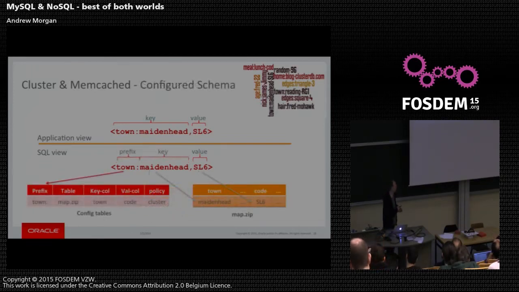Or if you prefer, you can set up some metadata and effectively say that whenever I see a key that's got the prefix of town, then that's going to map onto this table, and the key is going to be this column in the table, the value is going to be that column in the table. And so you can map that memcached API onto an existing schema, and so be able to have the relational schema behind the scenes, but get the really quick memcached key-value store reads and writes into it.